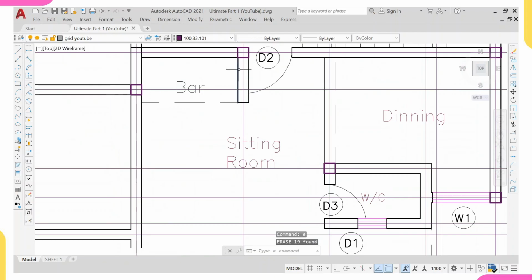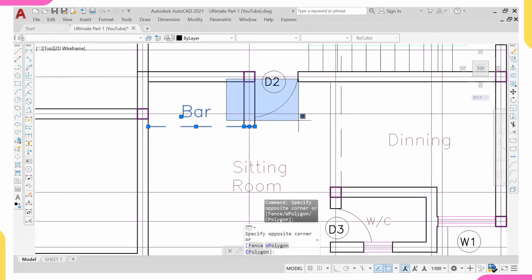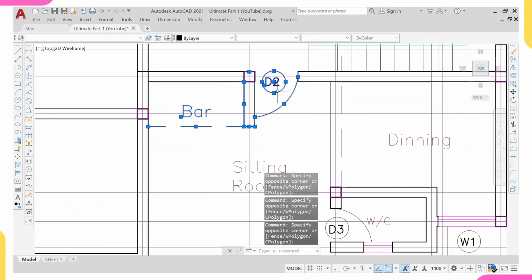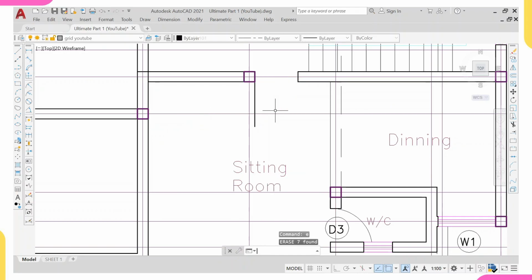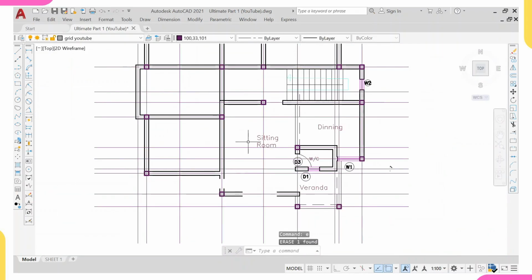So this bar, I also like to delete everything relating to this bar. So I'll delete this. I'll also delete this and also delete this. E, sorry, not R, E, enter. Then I would like to delete this, E, enter. So I want the whole of here to be one panel.